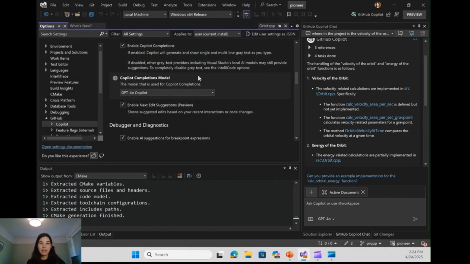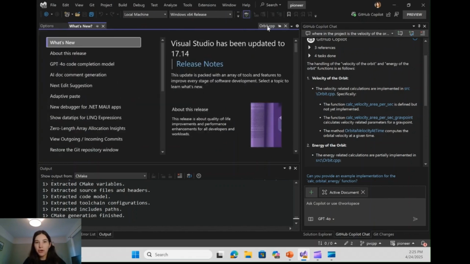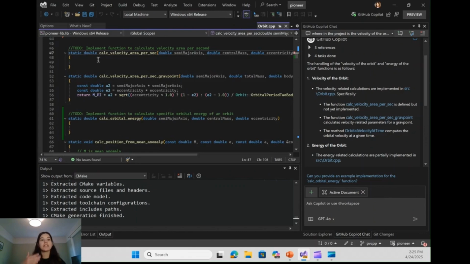And what GPT-4o Copilot is, it's a fresh update to the base completions model, where it's been based on GPT-4o Mini, and it has been trained additionally on over 275,000 high-quality public repositories on over 30 popular languages, including C++. So this is a lot more representative and has a lot more training data that is representative of C++ code. So we're constantly making updates to the GPT-4o Copilot model, but really exciting to see that this has made its way into the product. And so I will have more accurate C++ suggestions based on this new model.